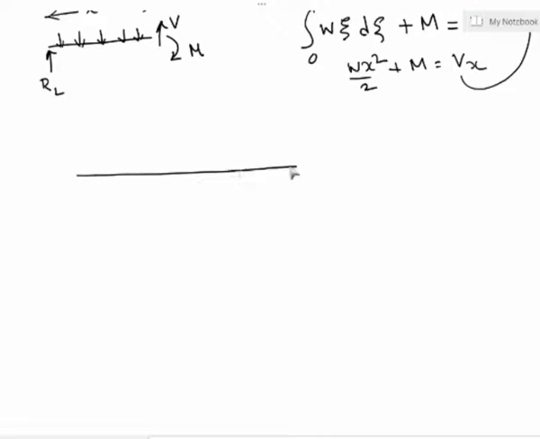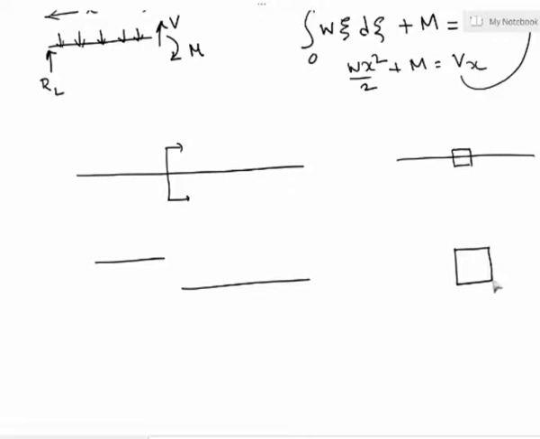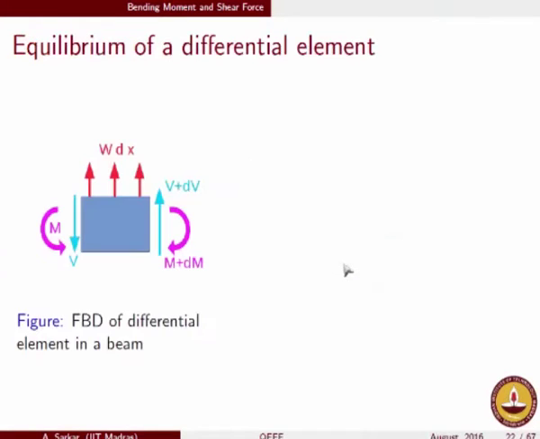So till now we were taking the beam, chopping it into 2 parts and drawing a free body diagram of each individual part. Now we won't chop it into 2 parts in this fashion; we would rather look at a differential element. We are going to scoop out a piece of this beam and look at the condition for equilibrium of this small element. This is an element of differential length dx, taken from a distance x from some suitable reference. With that, let us go back to the theory.